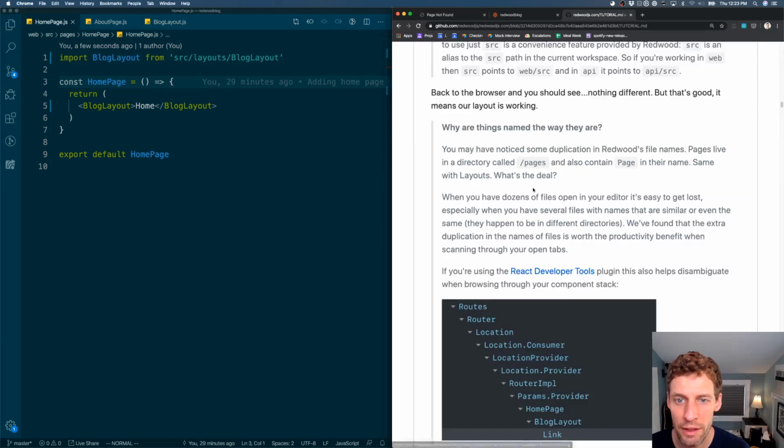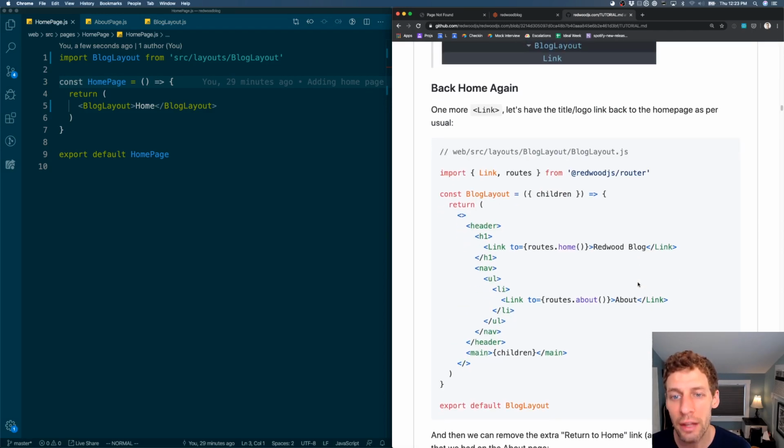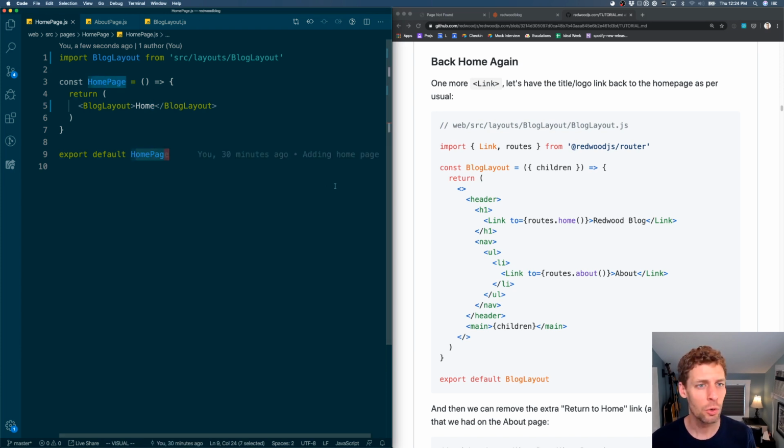Yeah, I love that little aside. I had already noticed that as well, and again, this is optimizing for the developer experience, right? Thinking about what it is actually like to be paging through a ton of components and not even know what you're looking at. We'll say, well, this thing is a component that is used as a page. This thing is a component that's used as a layout. Really, really helpful to restore some of the concepts that I think have been missing in single page apps and make them a little bit harder to work on and navigate. Okay, very cool. So we are on to the next step in our tutorial.